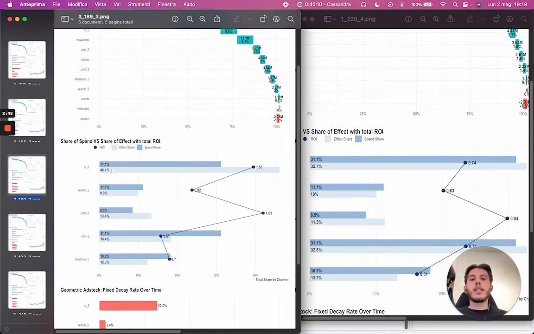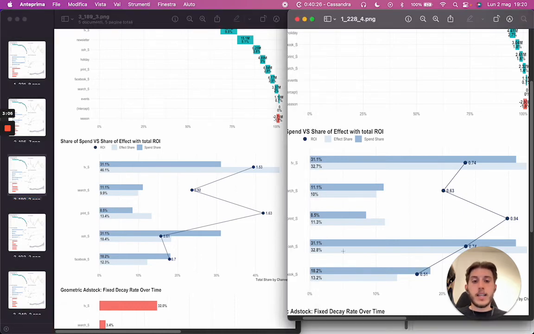So probably this model didn't catch the TV impact as well, basically, as this one. We can see the search is pretty much the same. Print here gets some more share, about 2% more, and the out of home gets a lot less. Here we had 32.8% and we go down to 18%, which is nearly half as much.